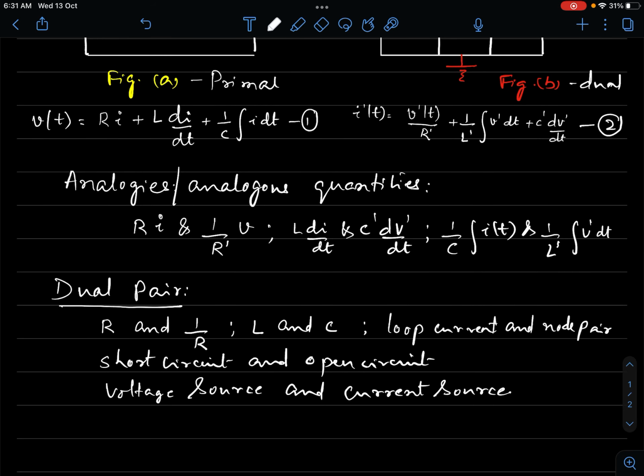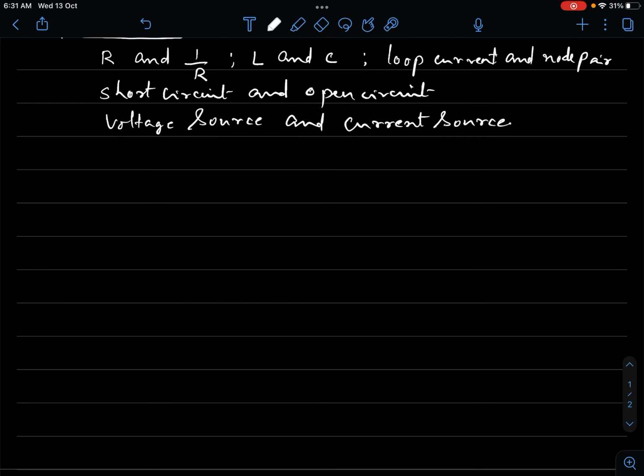What next? What do we have further? The question is, if a network is given, is it possible for us to obtain its dual network? And if so, how? There is a step-by-step graphical constructive method for finding the dual of a given network. We will simply follow that method and algorithm and arrive at a dual network. But in the process, we have to remember the dual pairs we have written. So I'll make a table so that the dual pairs can be properly remembered.